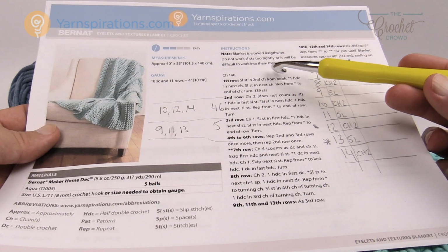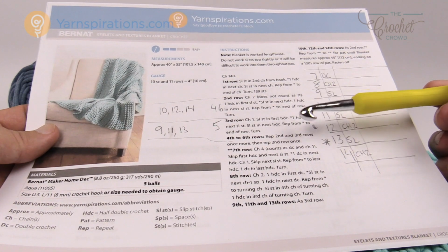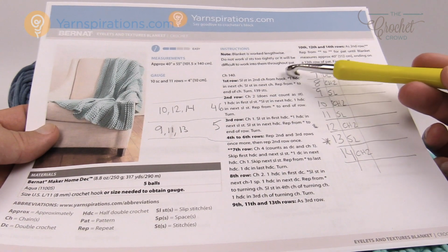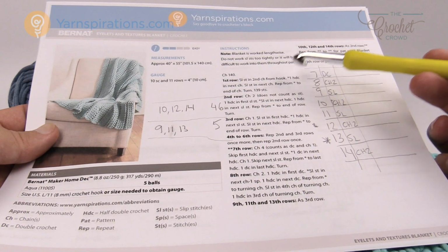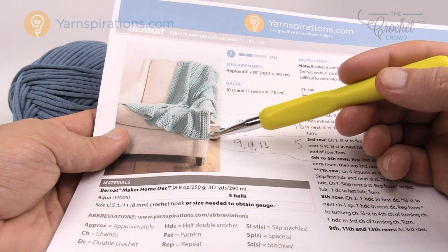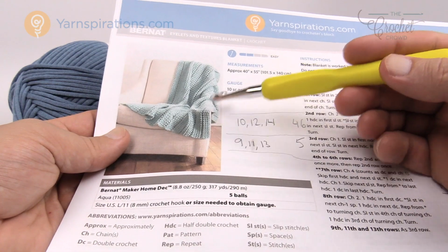So it says chain 140. If you would like to make this in any other size that you wish, as long as you keep it in an even number, you're good. So you can go like 120 if you wish. It's going to be working lengthwise, so from top down to bottom.